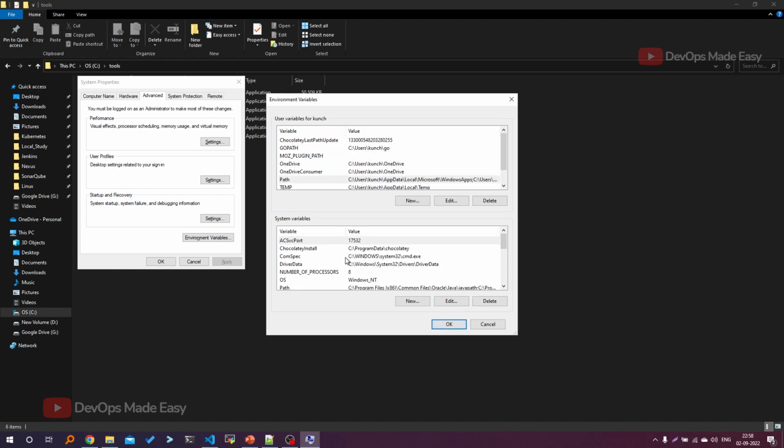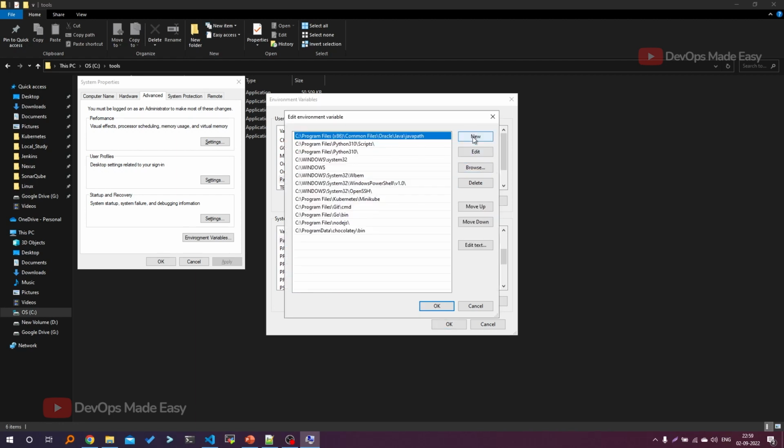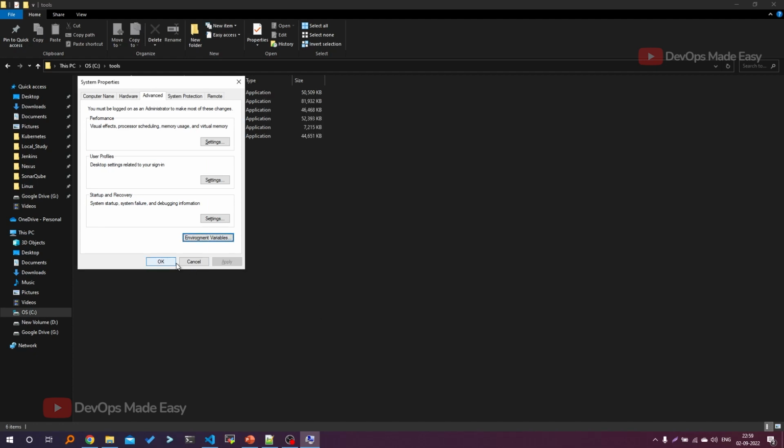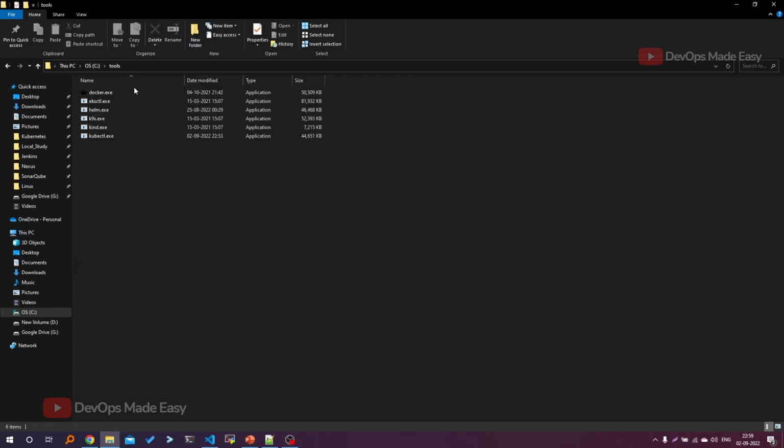Click on OK. And in the system variables, double click on Path, click on add, and add this and then save. So we have added this C drive tools to our environment variable, so that whenever you invoke kubectl or Helm commands, it will automatically be searched.